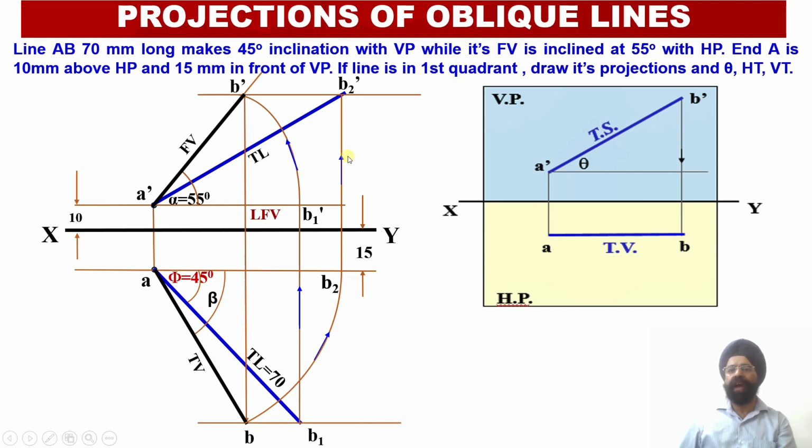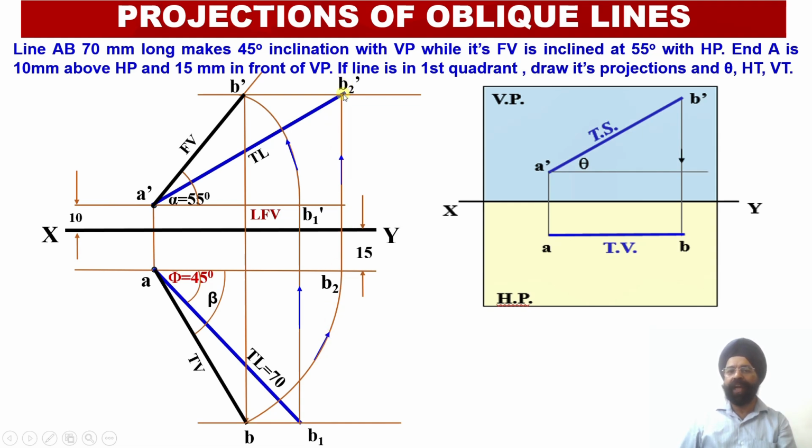But I am just trying to make sure that whatever principles of rotation of line we are using, after using the rotation of line principles, whatever length of this line, that is A dash B2 dash, we obtain, it should be equal to 70 millimeter. So the moment we are able to measure this length and find out that this length happens to be 70 millimeter, it means that whatever construction we have made out is absolutely perfect or absolutely correct. So there is no need to validate by any other method. So this way, by rotation, we have obtained the true length of a line.